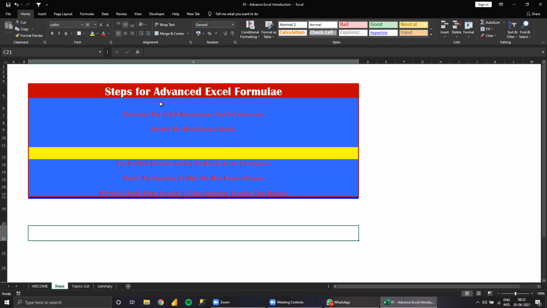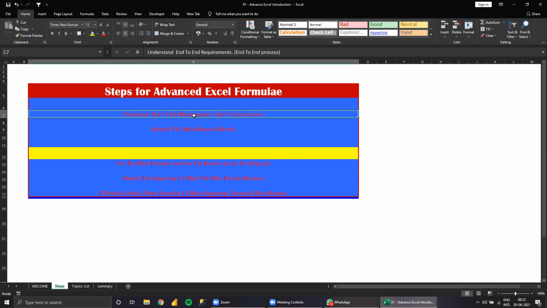Now, for the combination of formulas, the first thing you need to do is understand the end-to-end requirement. What is the beginning to end, what is your requirement? Don't jump in, give the equal sign and start the formula. No. First, you need to understand what is the beginning and what end result you are expecting.